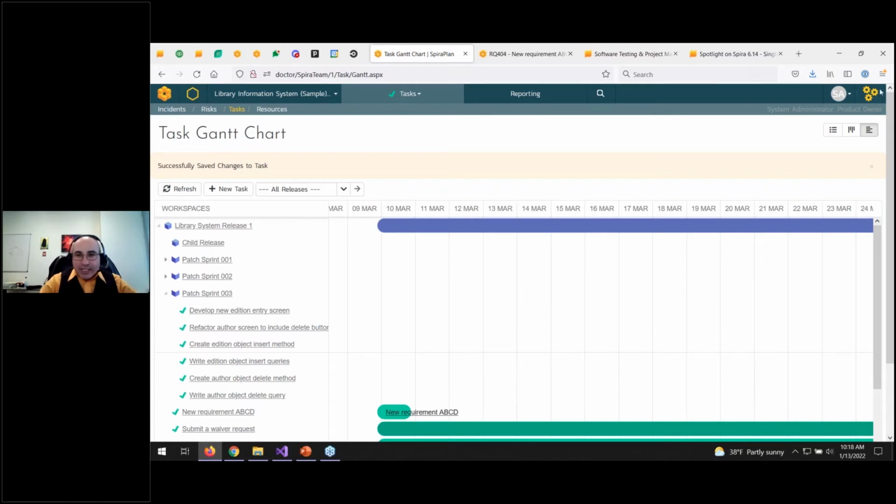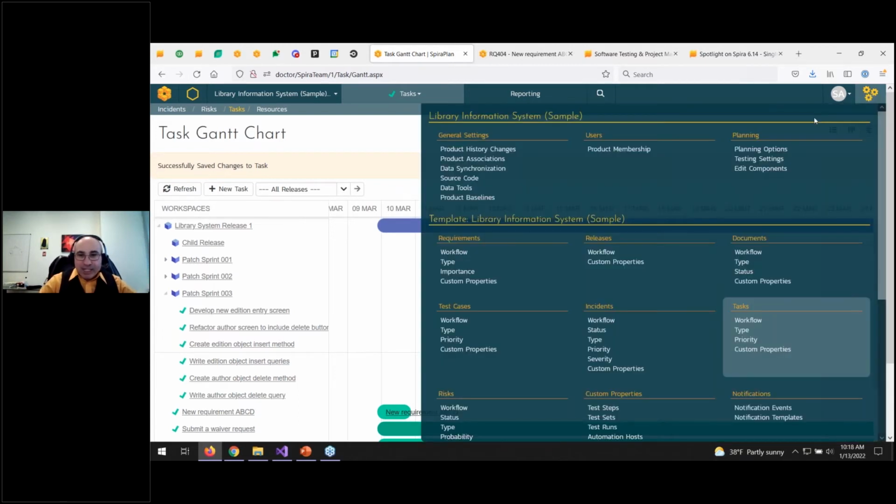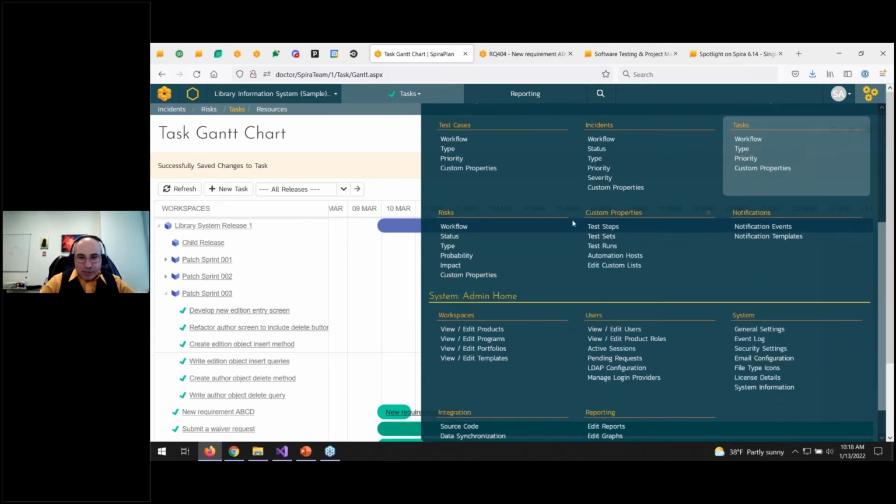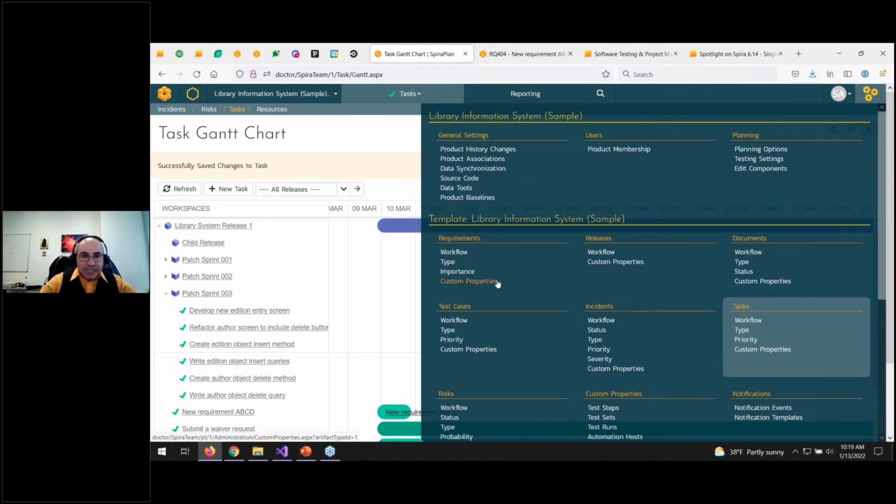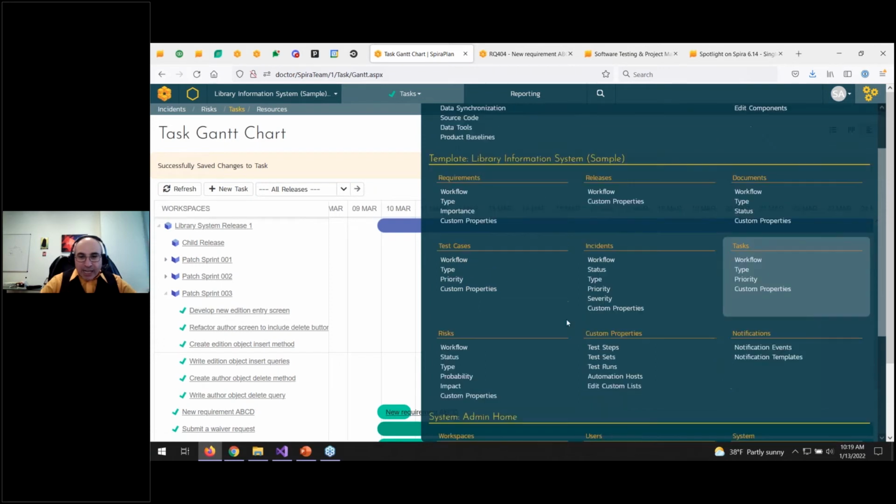Okay, so next let's talk about custom properties. Custom properties are available throughout the system. If you notice, we also have moved them. Previously, custom properties lived here under custom properties. You clicked on it and you chose the type. We found that because you are so often doing custom properties and then using a workflow with them, we've made all the customization options now under the appropriate artifacts section, except for the types of custom property that don't have their own artifact section. So test steps, test sets, and runs don't have their own heading. To edit those custom properties, you use this section. Otherwise, it's right here under each artifact.